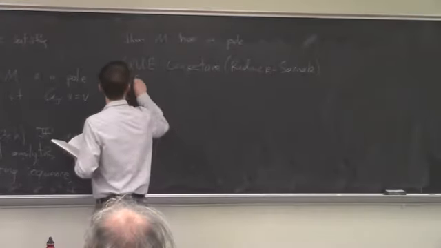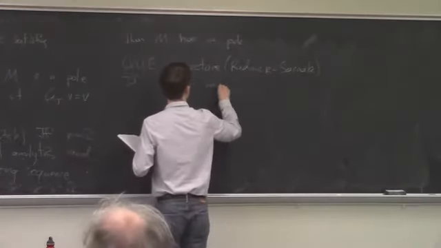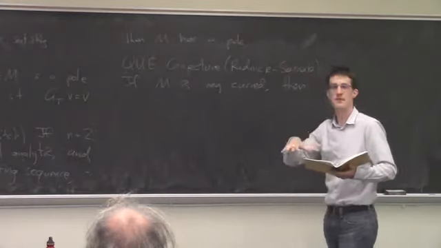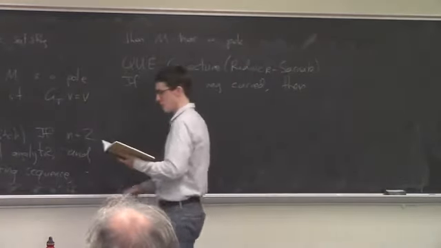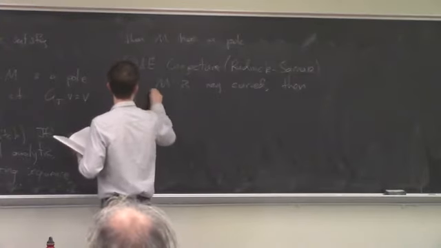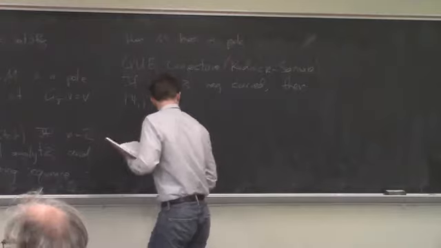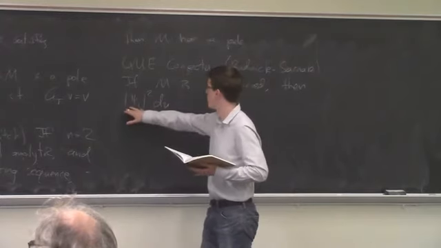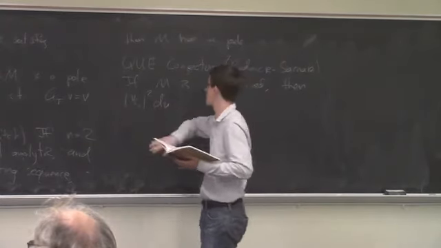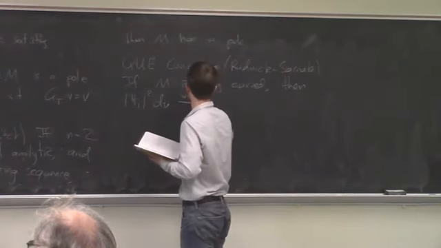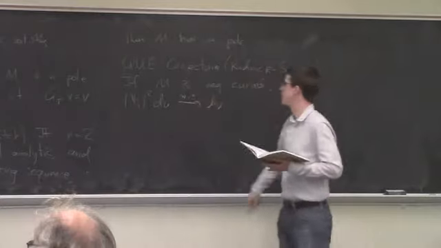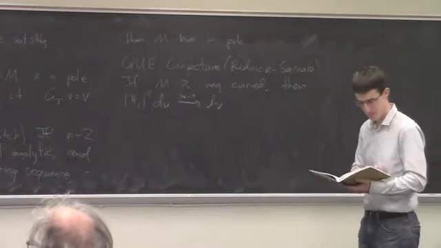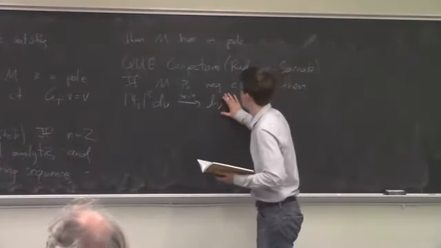So this says that if M is negatively curved, then the L2 mass of an eigenfunction spreads out uniformly over the manifold. So we write that as saying that if I take the probability measure obtained by taking the Riemannian volume form and multiplying it by the pointwise square of the eigenfunction, then this tends, in the weak-star sense, to just the Riemannian volume. So that the L2 mass is spreading out evenly.